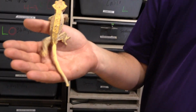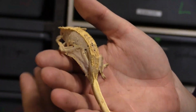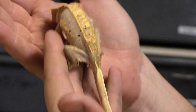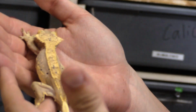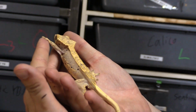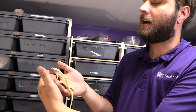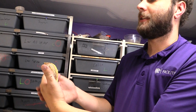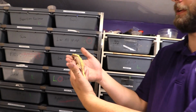So she is for sure a Dalmatian. You can see the spots. I think this is probably technically just a Dal spot, which is the first version of Dalmatian. Anything less than 50 polka dots is a Dal spot. 50 to 100 is a Dalmatian. And then 100 plus, if I remember correctly, is a super Dalmatian. So this is probably a Dal or Dalmatian, full-on Dalmatian.